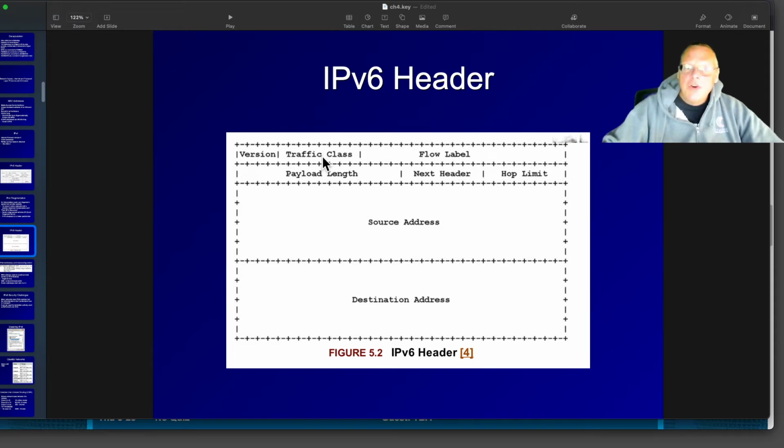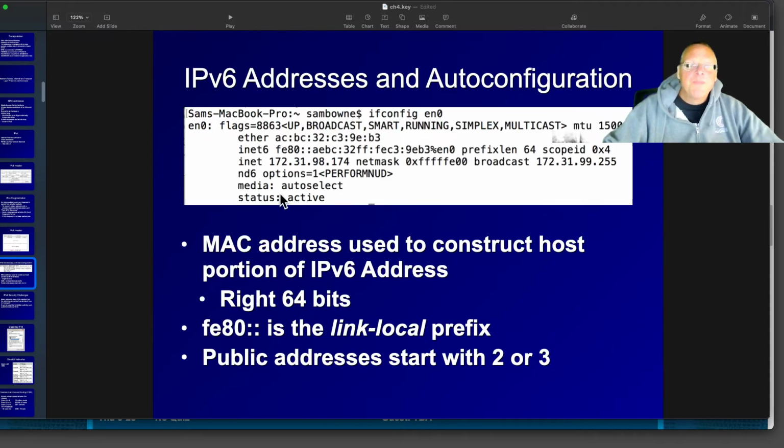The IP version 6 header is much bigger because the addresses are much bigger, but it's actually much simpler. Most of the other things are gone. There's nothing left but a hop count and a couple of other things. It tells you where it's going. If you have a modern computer running any modern operating system, they all support IP version 6 now, because the US government and the military will not buy anything that is not IPv6 compatible, and it's been that way since about 2010. So all modern devices are built that way so they can possibly sell to the government.